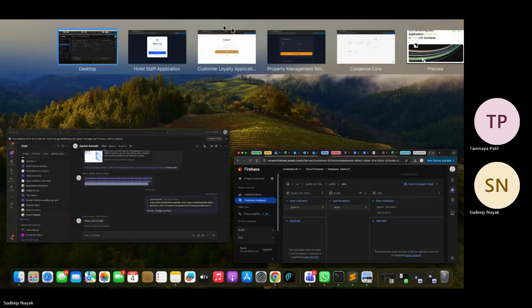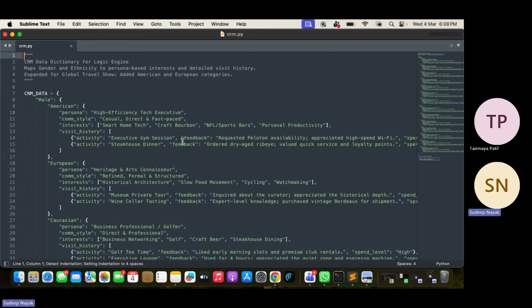Asian. All right. Because we don't actually have a CRM, what we had to do is build a mock CRM. I'll just show you what the mock data CRM looks like. Because from that aspect, we can plug it into actual hotel systems, but since we don't have a lot of those currently, we're building a mock system for everything. So yeah, this is what my mock CRM looks like, and I've fed this to the engine.